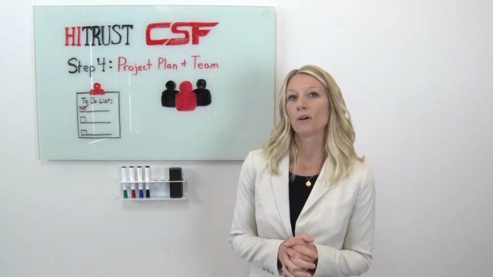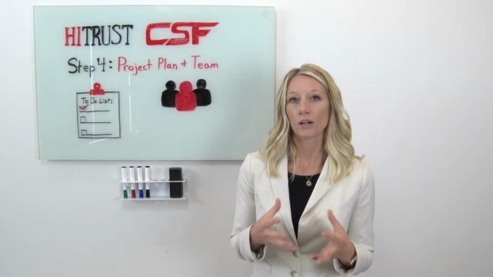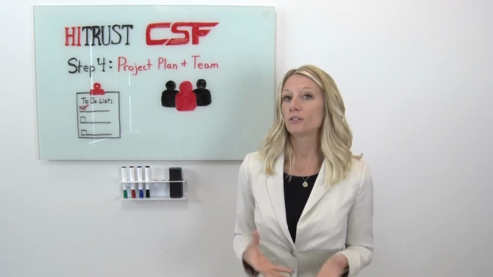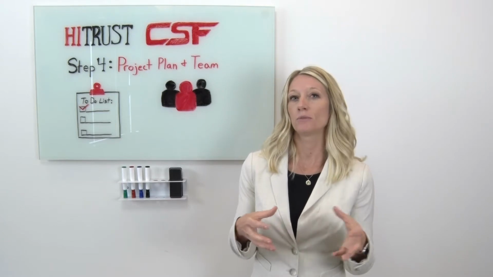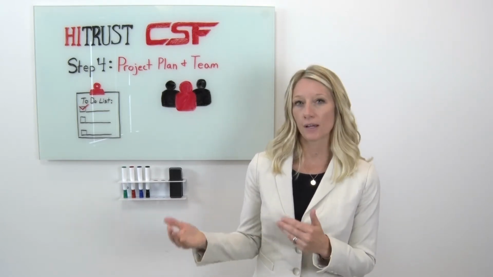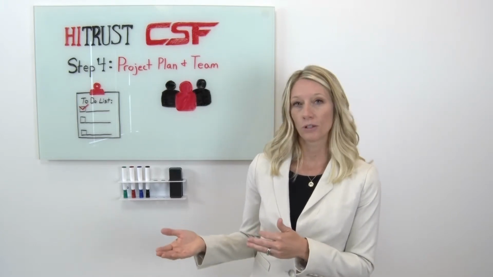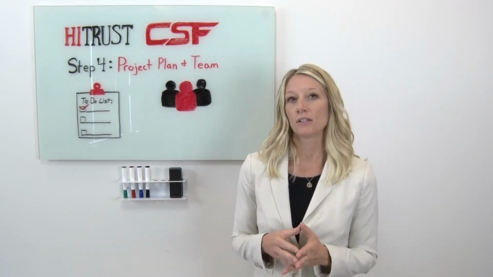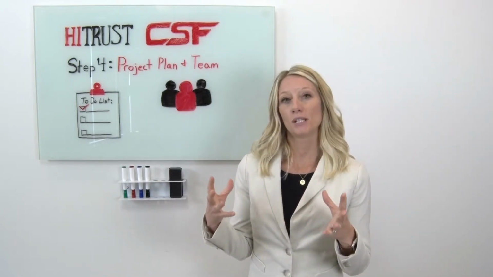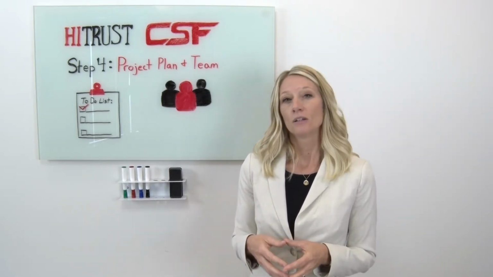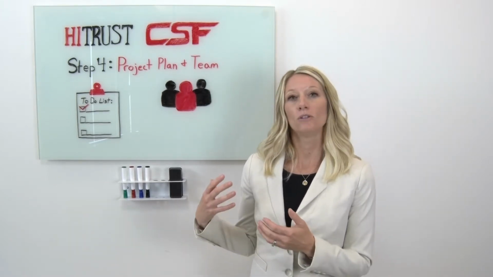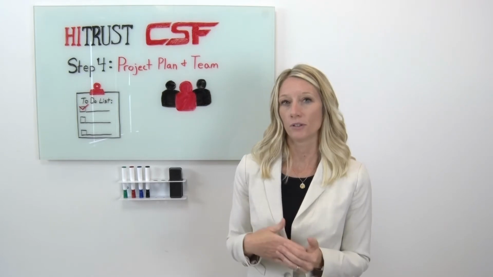Okay, so by now we have downloaded the CSF, we understand the meaning and the intent behind the risk management framework, we've effectively scoped our environment, we know which systems and which business units are in that scope, we have decided which assessment type and which report option we're going to go forward with. So the very next thing to do would be step number 4, and that is assemble a project team and develop a plan. So really what that means is you're going to assign responsibility and you're going to make sure you have the right players involved in the process.